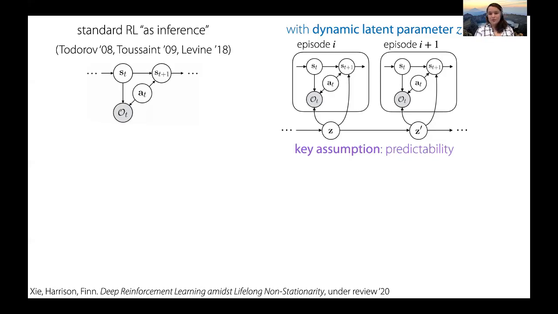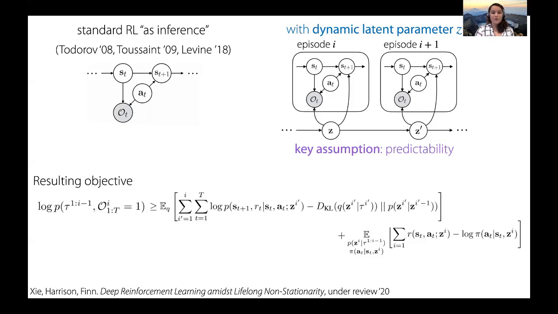So how do we actually solve it given this graphical model? We can formulate the likelihood of this graphical model and solve for the variational lower bound. And this is formulated on the right. This equation might look complicated, but it's actually pretty simple. So this just corresponds to learning a model of the dynamics and the reward. This is used to form a representation.